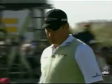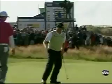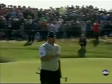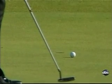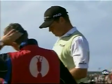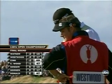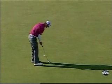Oh, you think the wind would have pushed it just slightly. What a perfect looking putt. Oh my gosh. Well, that's birdie putting him back in a tie for the lead with Stewart Cink and Tom Watson. Man, look at this. It wants to come left. It wants to come left, and it just doesn't do it. Why now? Well, three tied. Only Westwood and Watson can do something about it. Now Ross Fisher.